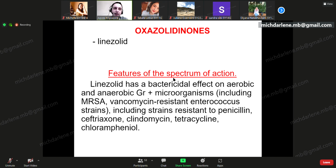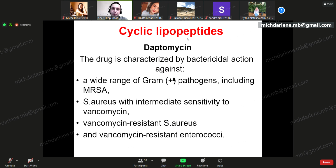So today, linezolid is used as a replacement for vancomycin when vancomycin is either absent on the pharmaceutical market or it is present, but an attempt to treat MRSA with vancomycin doesn't give any result. Yes, so linezolid is an alternative drug for vancomycin. What else did we receive for MRSA infection within the last years?